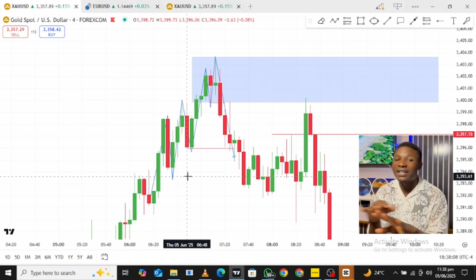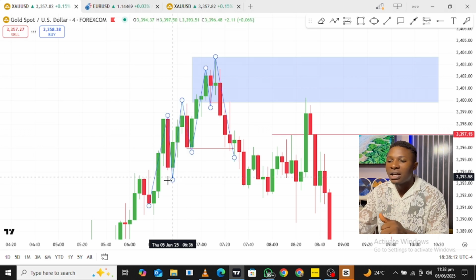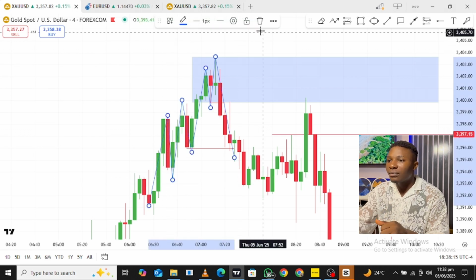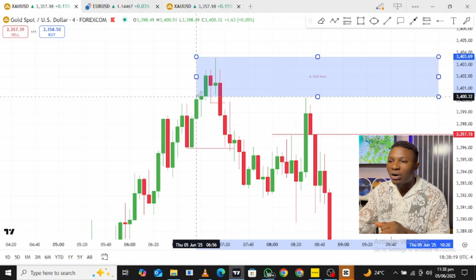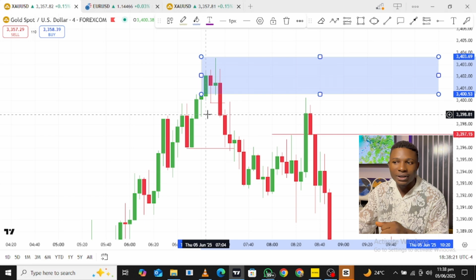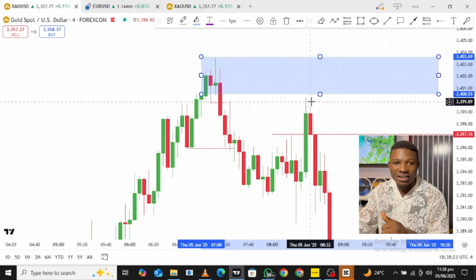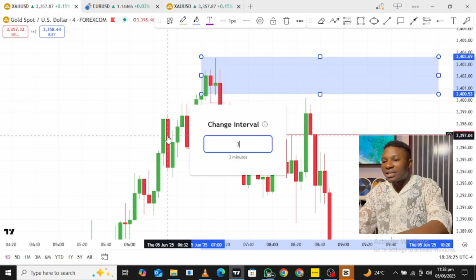Now, the trade strategy is very, very simple. You just have to understand all these concepts. So that's just for that, guys. So let me delete this, okay? So price ended up breaking this particular low and also this low right here, making this particular order block a reorder block. Can you see price does not even return back to it? Can you see? So let's check the 3 minutes time frame.